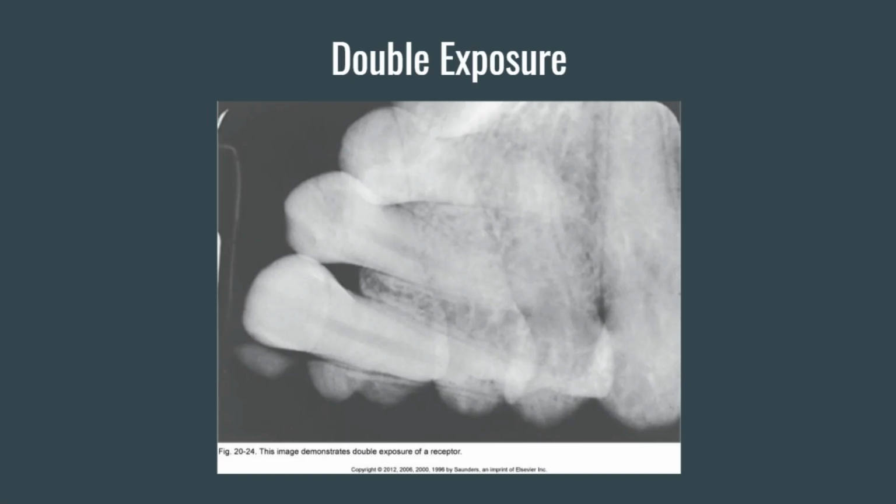And next we have a double exposure. You can see two sets of teeth. It's probably the same patient, but two sets of teeth on this film. So this is a double exposure. So the same film was exposed in the patient's mouth twice, two separate areas. To fix this, have a sequence, concentrate on what you're doing, and go in the same order every time so you know the difference between your exposed and your unexposed films, and keep them in separate areas.